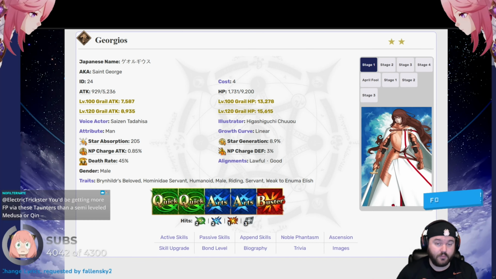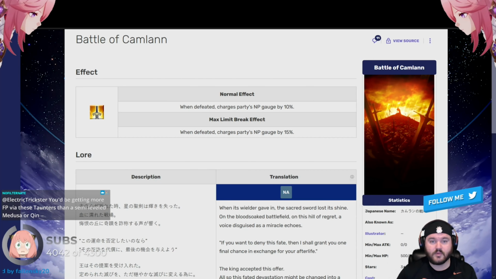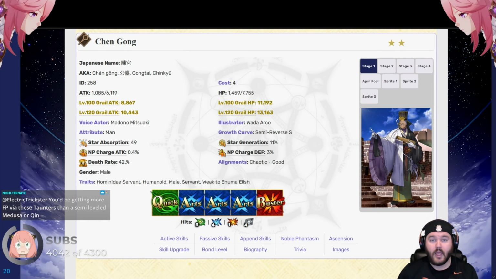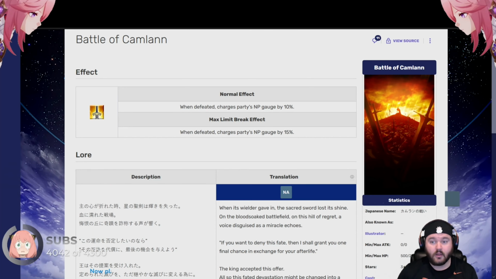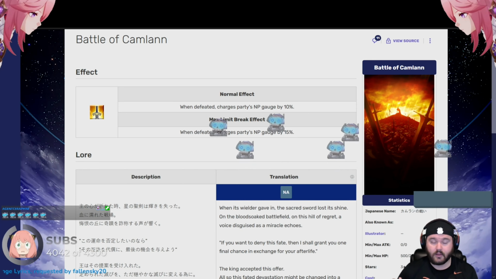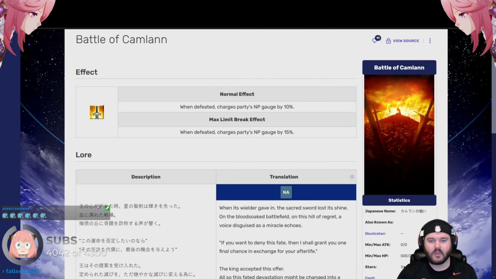It's really useful. As you could probably see, there's going to be a lot of times where people will want that from your support list. So this is probably the #1 best go-to CE. If your support list as a new player only consists of Georgios, Leonidas, and Chen Gong, and all 3 of them have Battle of Camlann, which you will get from the friend point rolls, you're good for a while, like a long while, right?